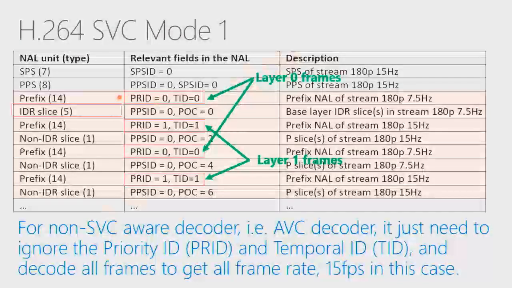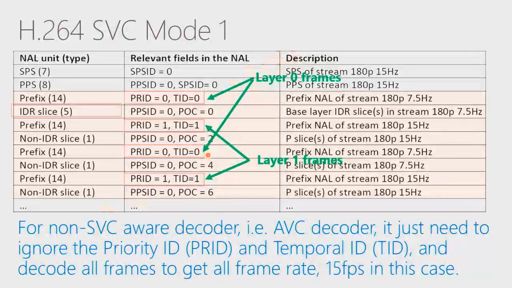And there's a priority ID for that particular stream. TID is a temporal ID. And 0 means it's a layer 0 frame. So you have this layer 0 frame here. And then every 1/15th of a second, you get another update, right? So in this case, I send the layer 1 P frame. And then after the layer 1 P frame, I send a layer 0 and then a layer 1. Now, if you decode all this, you get 15 frames per second for each layer, and you can put them together to get 30 frames per second, right?